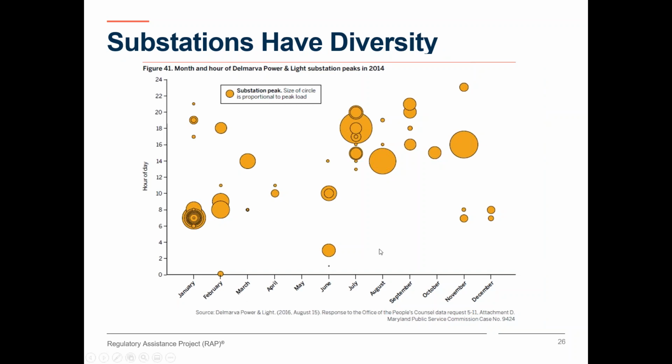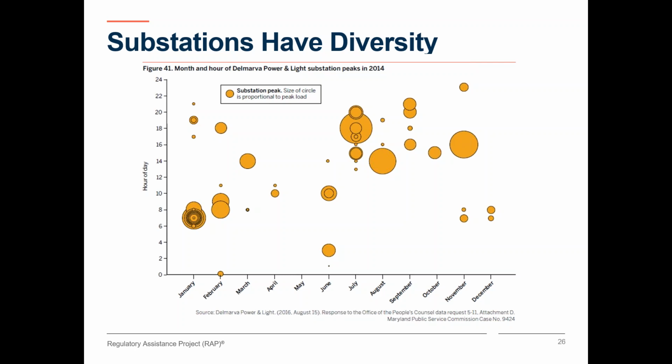Now, diversity is a key concept in understanding distribution cost allocation. Not so much classification, but the allocation. High load and high cost hours on the generation system are determined by conditions in each hour for the entire system. But when we get to the distribution system, different parts will experience high loads at different times.